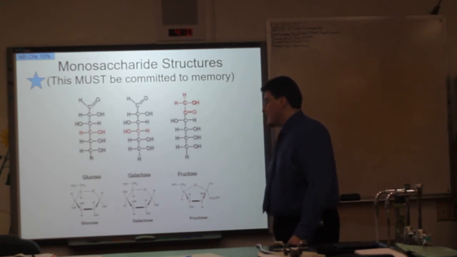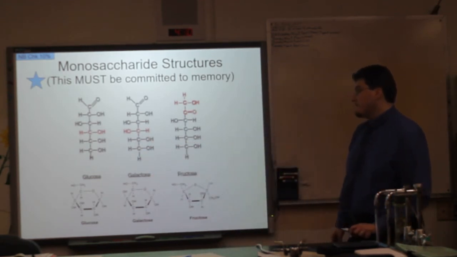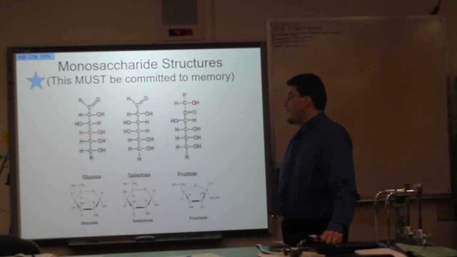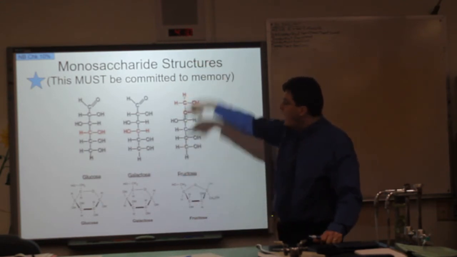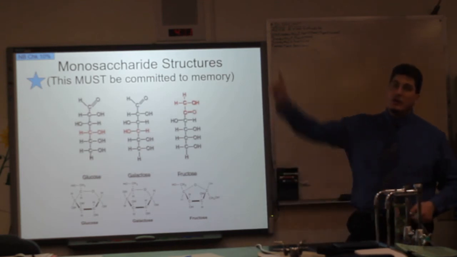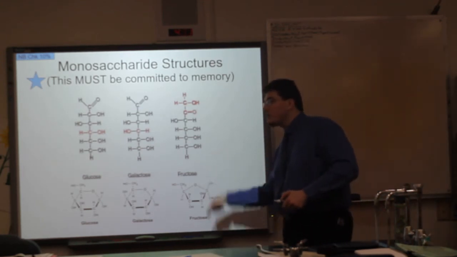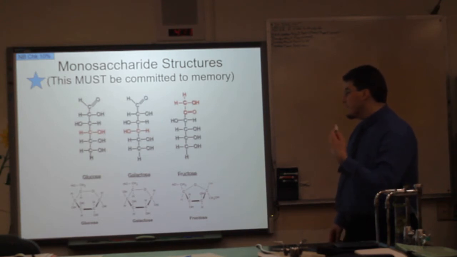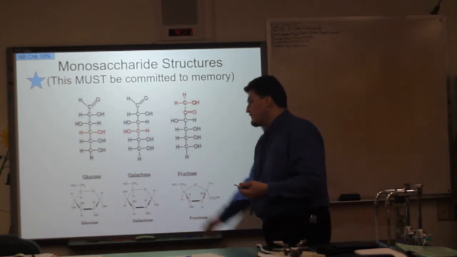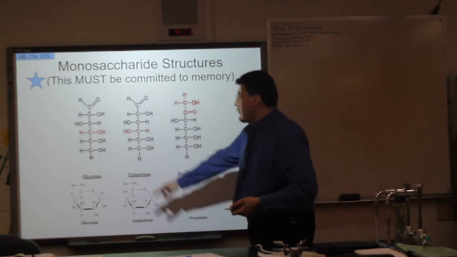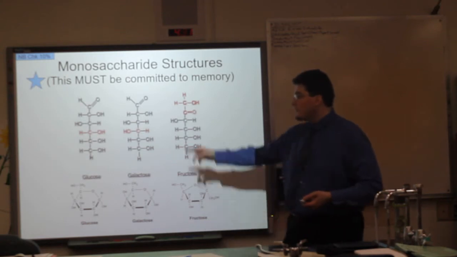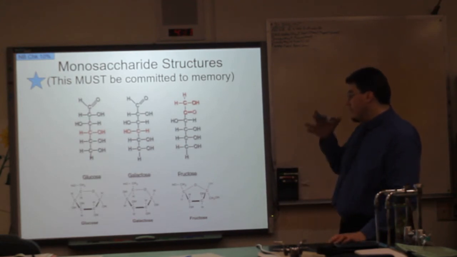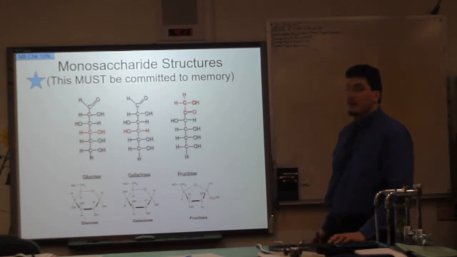In the ring form, glucose and galactose look very much the same. The difference being that the hydroxyl group on the 4 carbon of galactose points up, in the trans configuration, which is up when the 1 carbon hydroxyl group is down. They are opposed to one another. They are in the trans configuration. Glucose will be with both hydroxyl groups down. This will be our alpha glucose. Now, any other further differences? There really aren't.